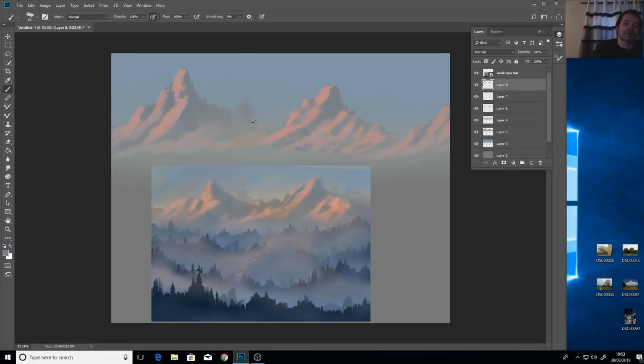I think I might put a little bit of distance in there, and then I need to darken this to send that backwards. See how easy that was to send that back just by putting that bit of dark in.